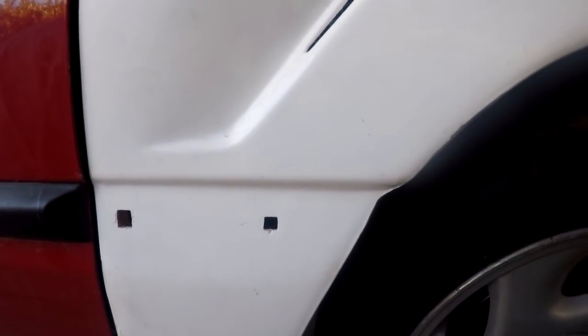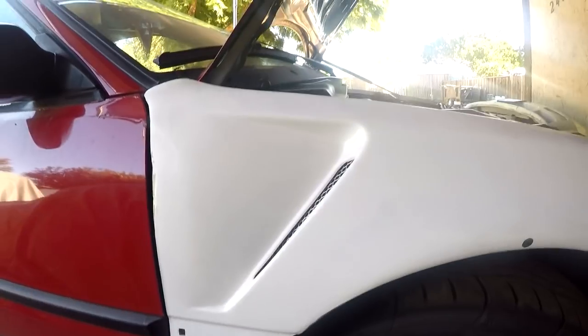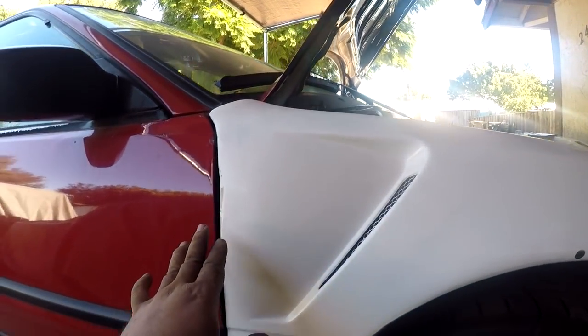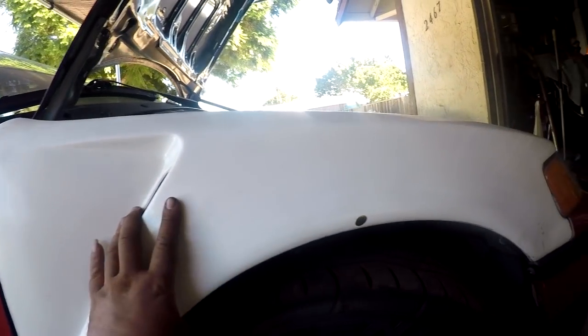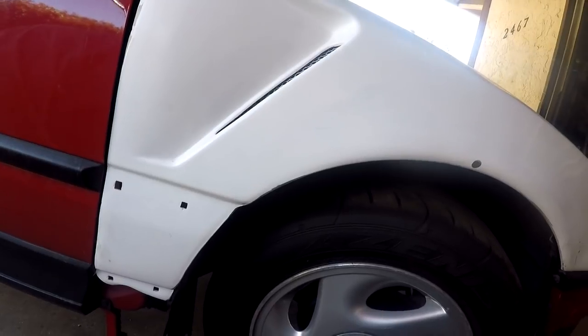So this is one thing about aftermarket fiberglass fenders. They come with holes smaller than what the clips or 10 mil holes and stuff are supposed to be. So you can file them, at least this is my theory, until your piece fits where you want it to be. So you can see the molding is off in alignment to the door molding, and what I've got to do here is sand the bottom to bring it down until it matches. Granted, the fender is the jacked up side and it sits higher than it's supposed to, but working with the position it's currently in, that's how I'm going to do it, since this fender is going to get replaced anyways with another pair that I'm going to be ordering.